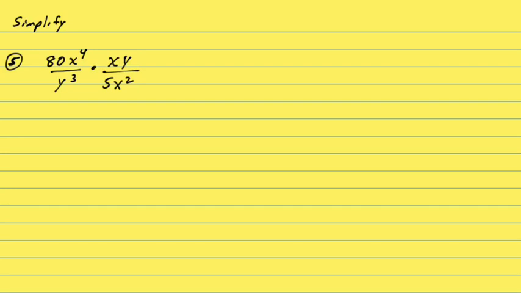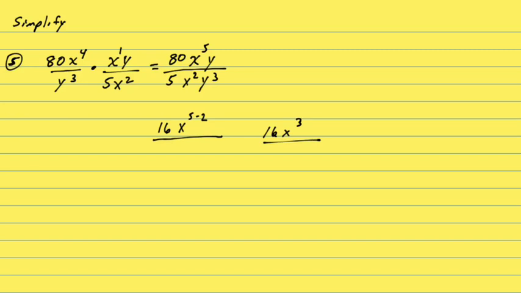Okay, after 4, we're going to 5, which is simplify. I'm just going to multiply all my numerators. 80 times 1 is 80. What's x to the 4th times x to the 1st? You add them, so it would be x to the 5, and then you have a y. On bottom, 5 times 1 is 5. You have an x squared and a y to the 3rd. 5 goes into 80 16 times. How many more x's are on top? You would subtract 5 minus 2, so you'd have 16x to the negative 3. I'm sorry, 16x to the positive 3.